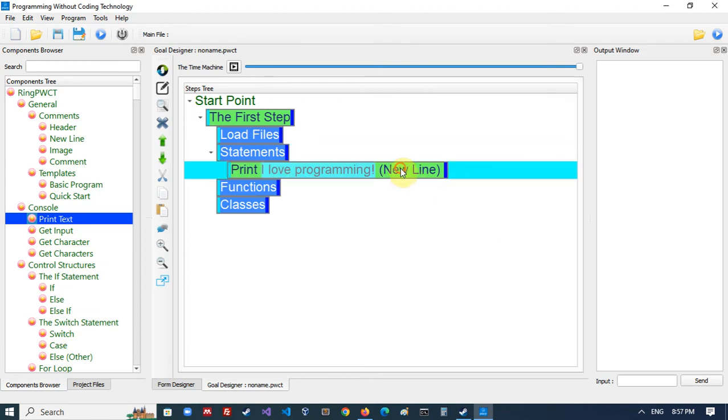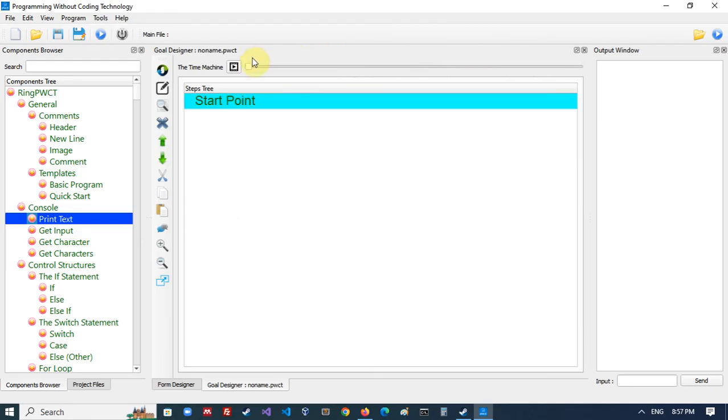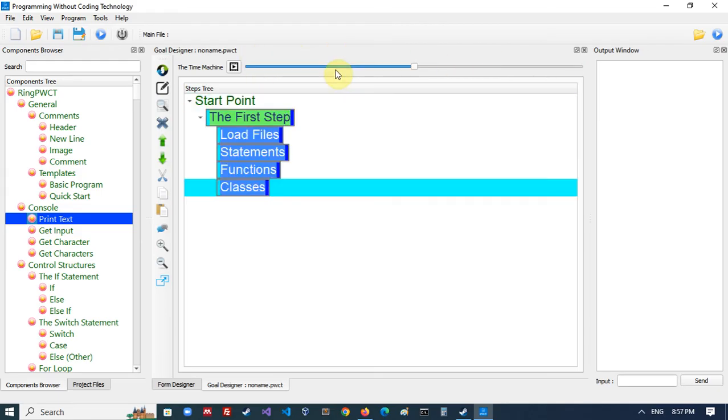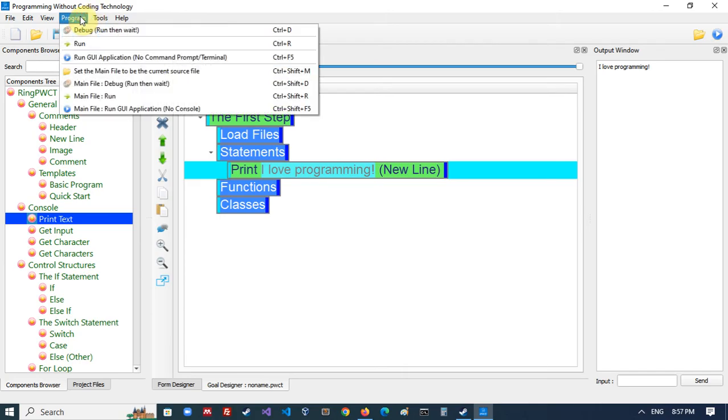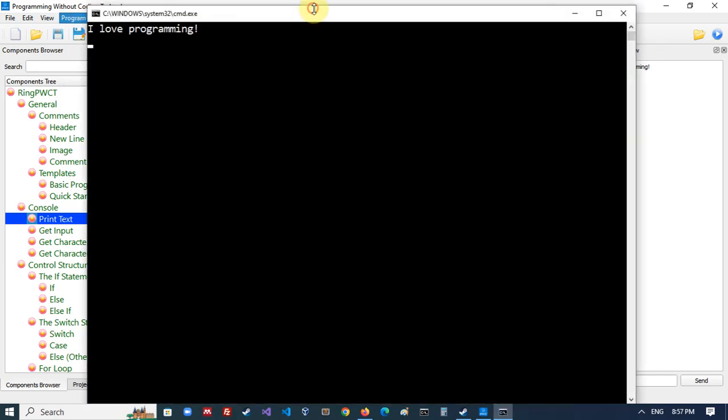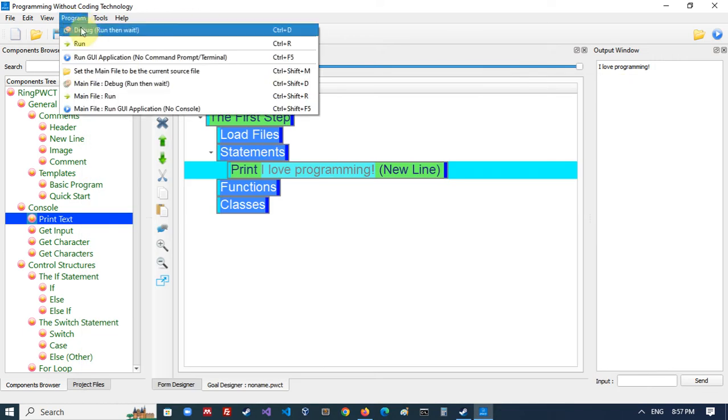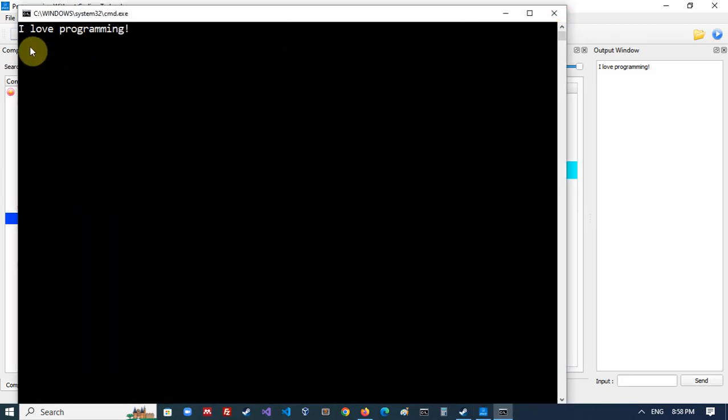By clicking OK, we see that we have this step inside our program. Now the time dimension sees that we have done our program using two steps. The first is the basic program component, and the second step is this message. We can run the program and you see this output on the screen. If you want to see the output like in a console window, we can do this by clicking program then debug option, which we can also get with Control and D. Okay, and we see that we have our cursor at the next line.